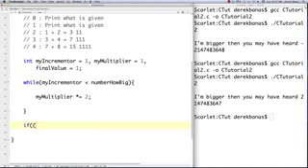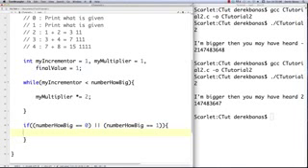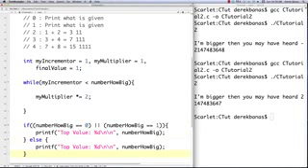And I'm kind of playing around here a little bit just so that I can show you more examples of if statements and while loops and a whole bunch of other different things. So I'm going to say if number how big is equal to 0, or number how big is equal to 1, like that. I'm going to say printf top value based off the number of bits is going to be whatever they entered, so number how big. Else, what I'm going to do is go in here like that, and top value is going to be equal to, in this situation, whatever the final value was calculated up here inside of this while loop, which we haven't gotten to yet. So, another example of that.